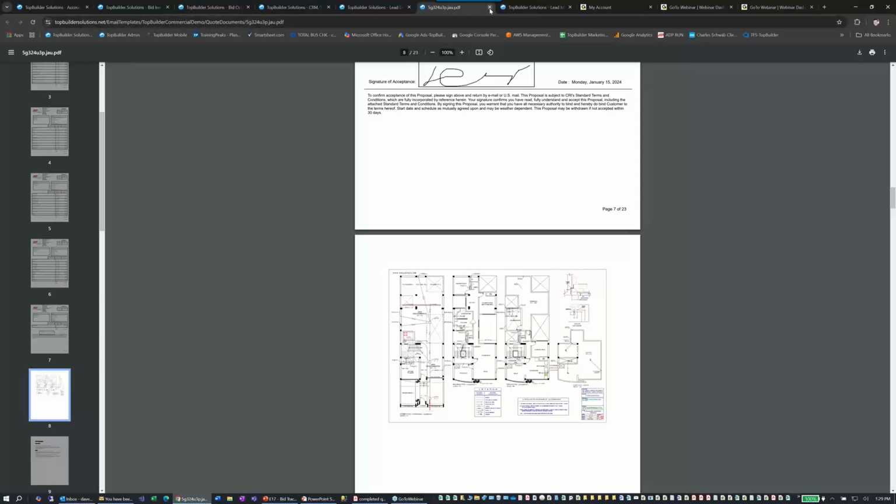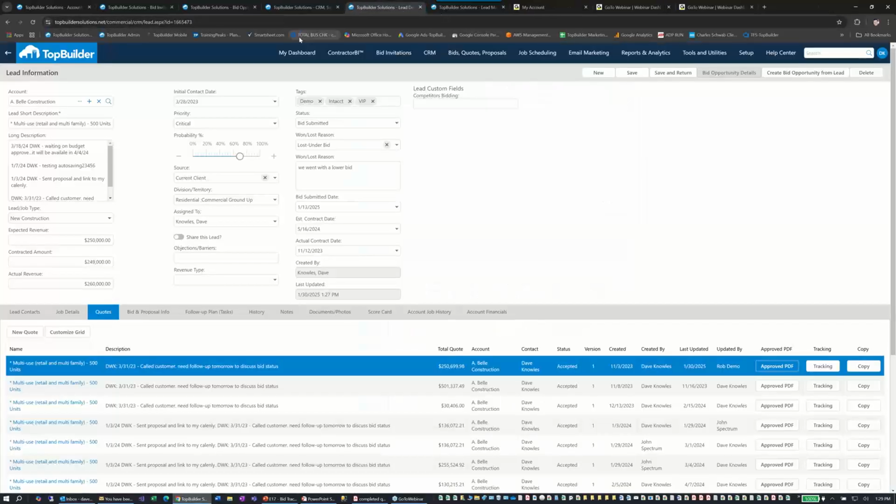Okay, so now you've gotten the job, and again, we're going to send it over to Procore and the job cost accounting system. All you have to do is change the status. It automatically goes over there, and now the project lives in your project management, job cost accounting application, ERP. And again, we're going to keep it up to date from there.